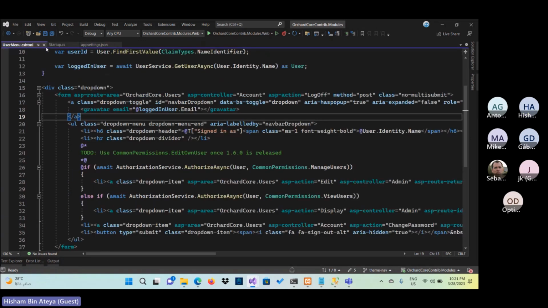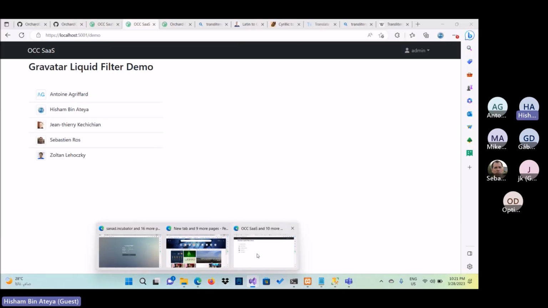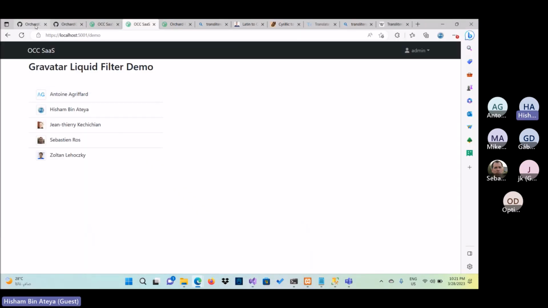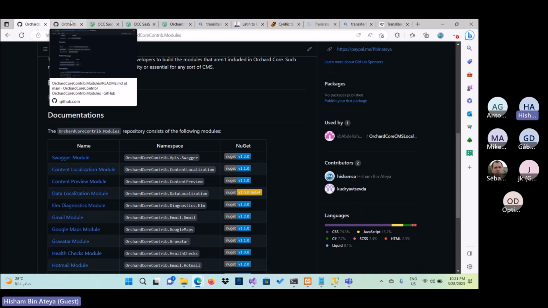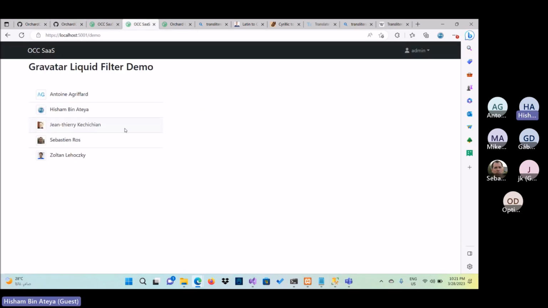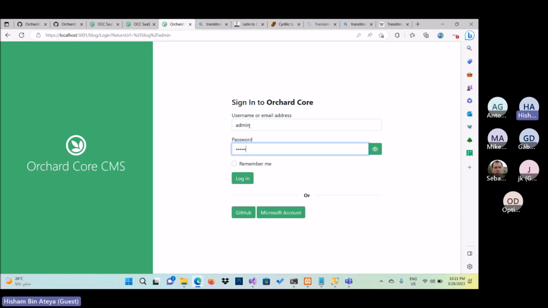This is the Gravatar one. The second one is localization related. It is a transliteration feature. I think someone from Serbia asked for this previously. Let me go where. Okay, here.